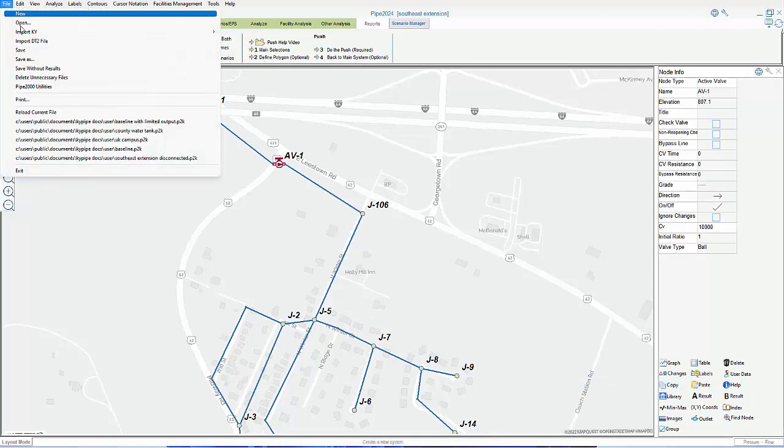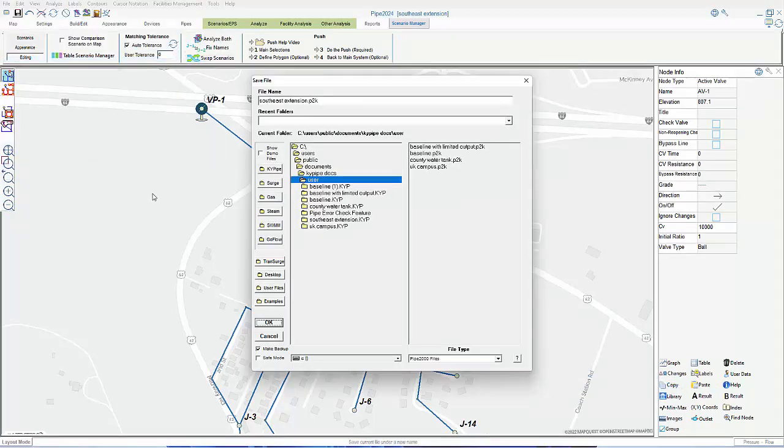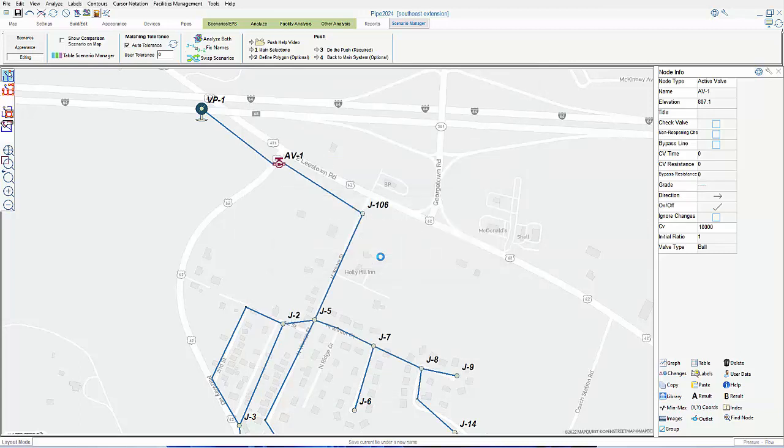Now we'll use Save As to create a second comparison scenario, or the third scenario overall, called Southeast Extension Disconnected.p2k. Within this new file, we'll close the valve, but only within this scenario.